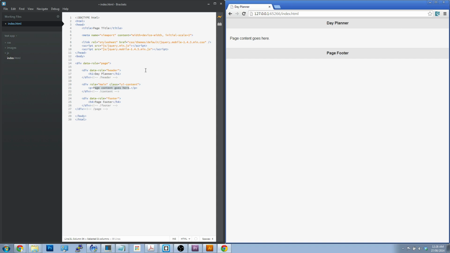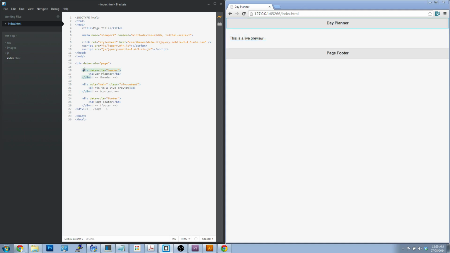But before I enable Ripple again, I just want to demonstrate one of the great things about Brackets, if you're not using the emulator at the same time, because that adds a little bit of extra complexity. This is a live preview. As you're editing the code, you can have the browser window open here, and it is absolutely live editing that code.